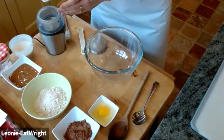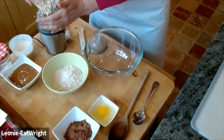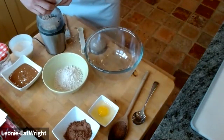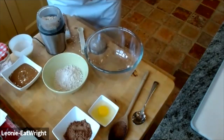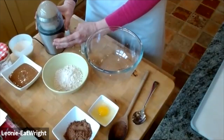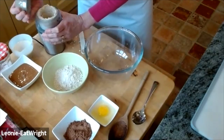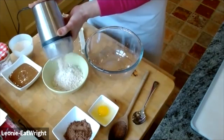And I'm going to put the oats in here. Now, to be fair, I've already ground a few oats, which are ready, but I just want to show you how I do it without throwing all the flour all over the place, which is very difficult if you have a square bowl, as you can see. But I managed, sort of. So I'm just putting the lid on, very simple, and then I'm just grinding it like that, just for about 30 seconds or so. Take the lid off, and then you have flour. Look at that. And it's got no gluten.